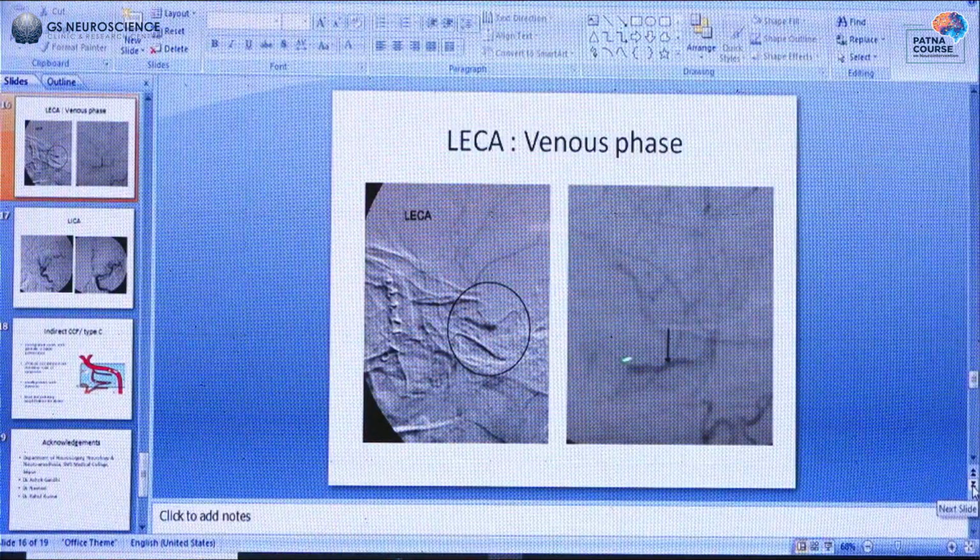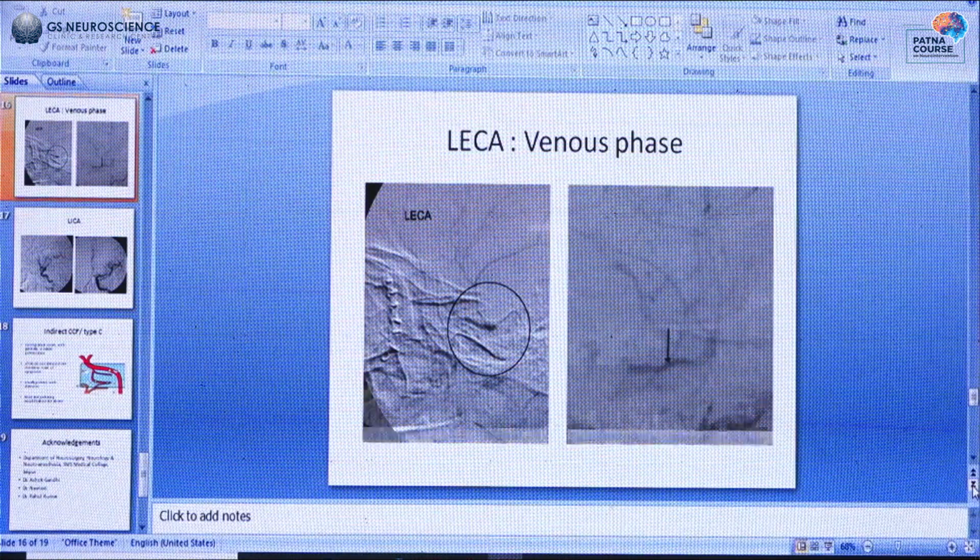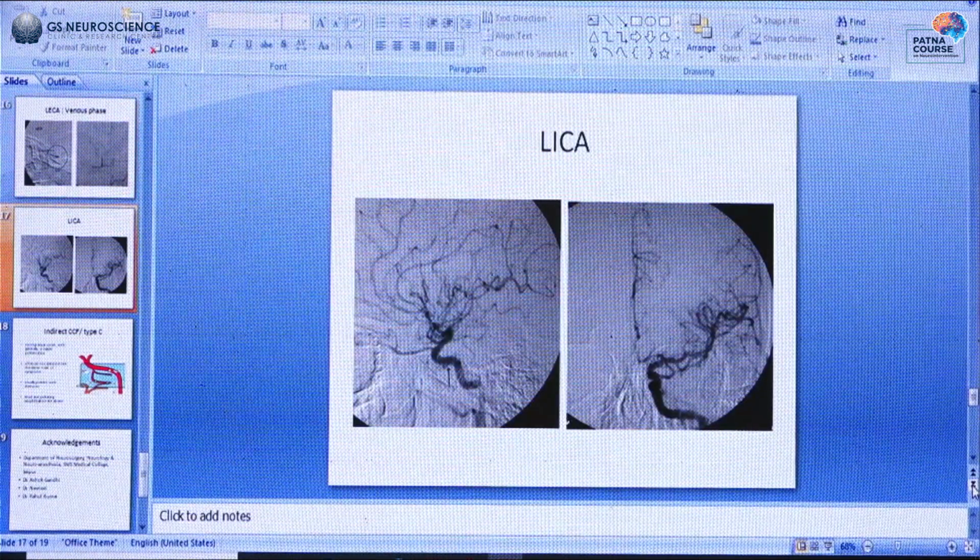So what to do? Do embolize in this case or not? Because veins are filling up to here, and again there is no filling of the superior or inferior ophthalmic vein. I was not very sure what to do because veins are filling up to here, and that's all. And yeah, there is no filling from the ICA.